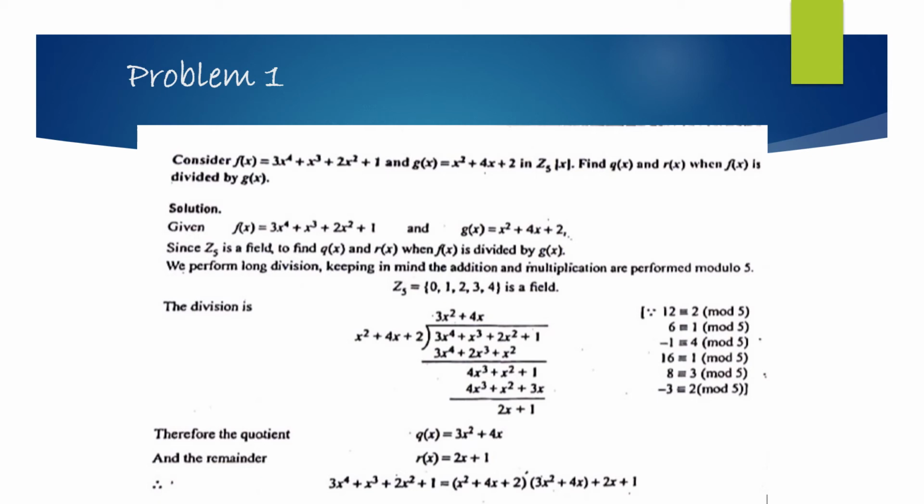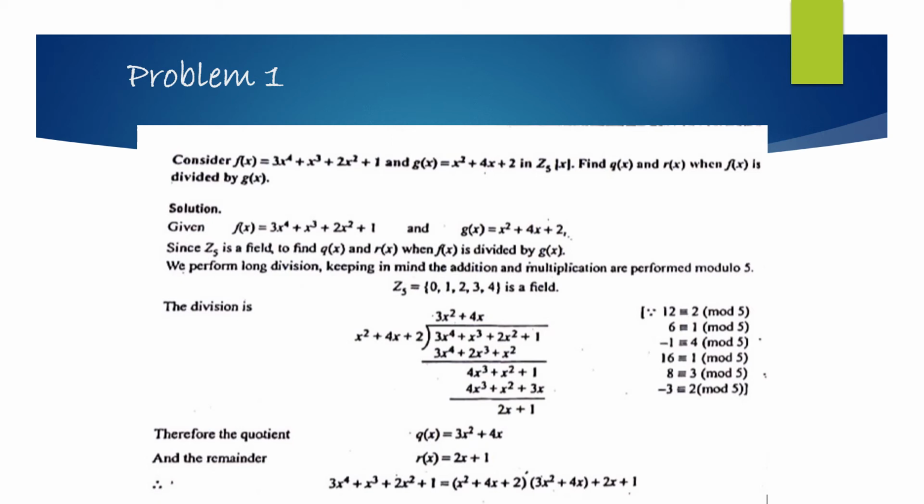Same process as what we did in the previous problem. Take this 3x square and multiply it to this entire polynomial. So it's going to be 3x power 4 plus 2x cube plus 6x square. Okay, so I'm going to multiply. Here I'm saying 6x square, 6 is not here. I told you 12x cube, 12 is not here. So what has happened to the 12 and 6?